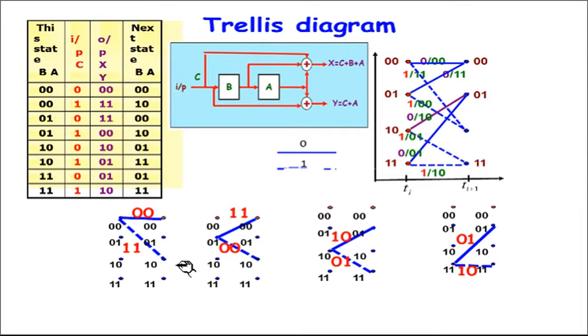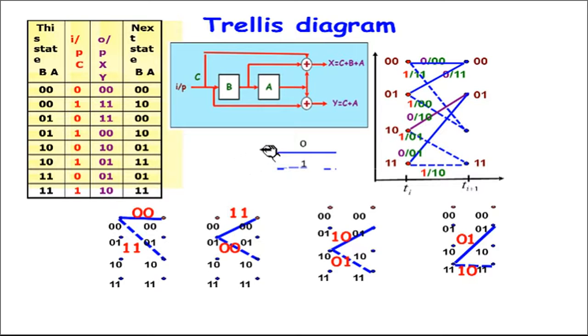But how to go for the trellis? That is slightly tricky, not that difficult. If you look at the earlier lecture, you will find how to prepare this table with the help of the circuit. Now let's see from this table how we can draw this particular trellis. This is the first stage of the trellis. This is for 0 1, this is for 1 0, and finally for 1 1. When we combine all these, we get this kind of response for the further instant.